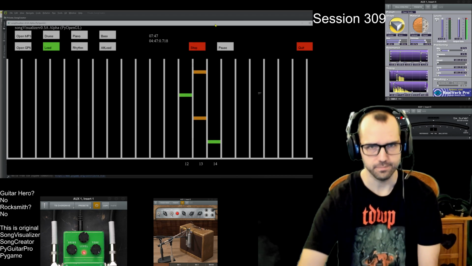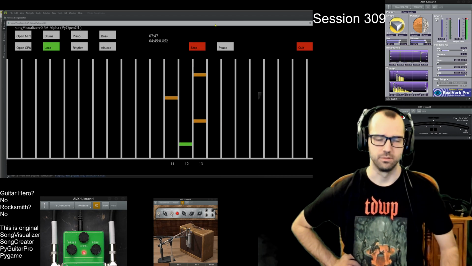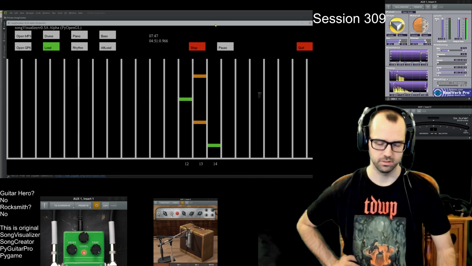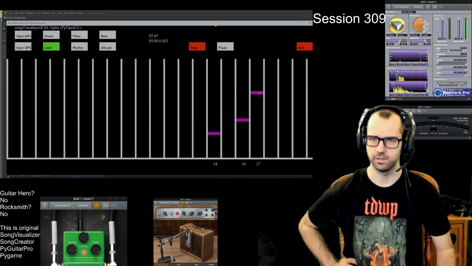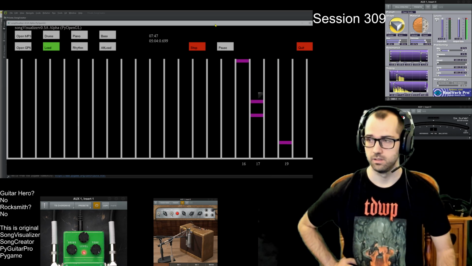So what I'm trying to do is figure out a way that I don't have to update the entire screen every frame. Right now, every frame, everything is erased and everything is redrawn.